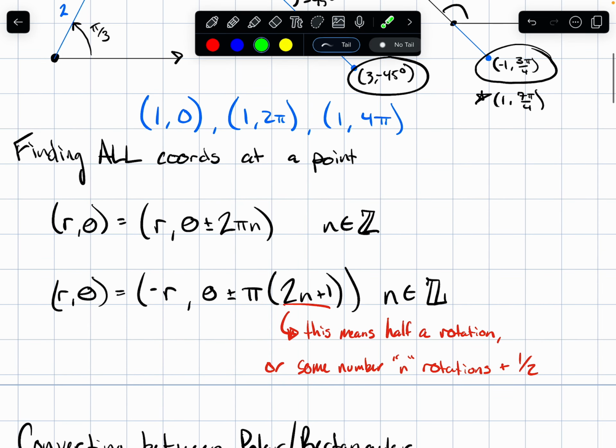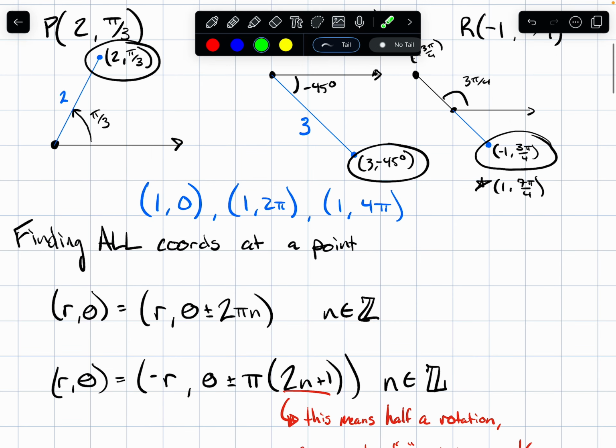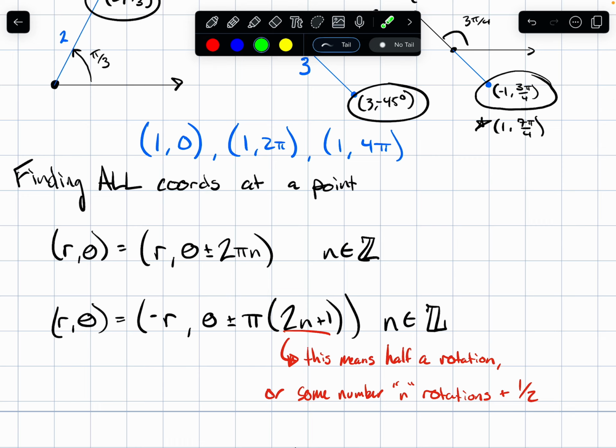So let's go ahead and read what I have written here. We can make the r negative. We could take our theta and add, let's decipher what this means, pi and 2n. If I were to multiply this here, I would get 2 pi n. So that's basically one full rotation. And then this 1 multiplied by pi would be pi, meaning a half rotation. So that was getting from this point to this point. I'm going 180 degrees, I'm going pi radians. So this idea is going to be important to keep in the back of our minds.